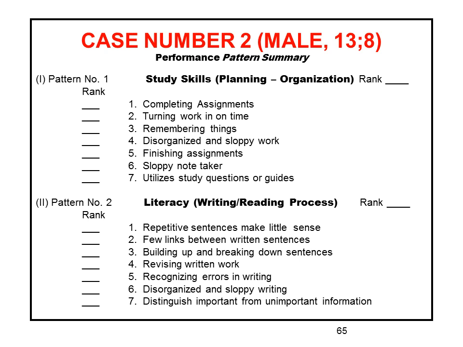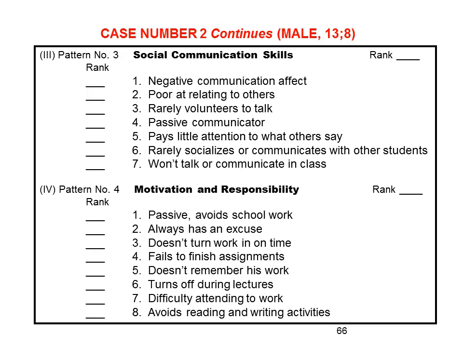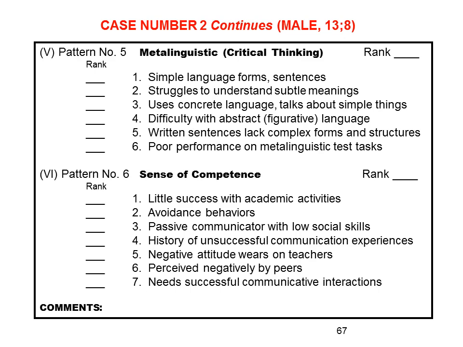He has these patterns. Study skills. See the different things, completing assignments. Look at that, we found literacy, struggle with literacy. Look at that. Really awful with social communication skills. Oh, my God, poor passive communicator. Again, motivation, lack of responsibility and motivation. The teachers don't like him. Metalinguistics, look at the critical thinking stuff he has. And this whole notion about himself, his whole sense of competence.